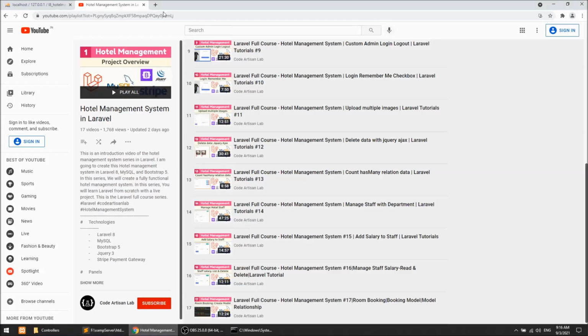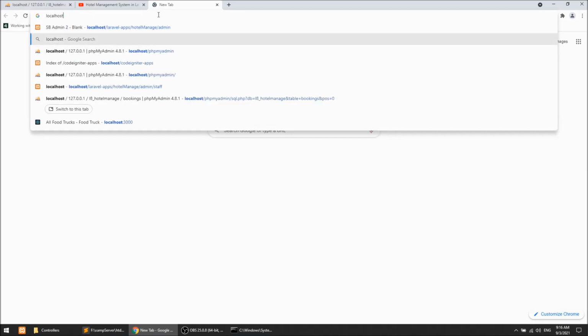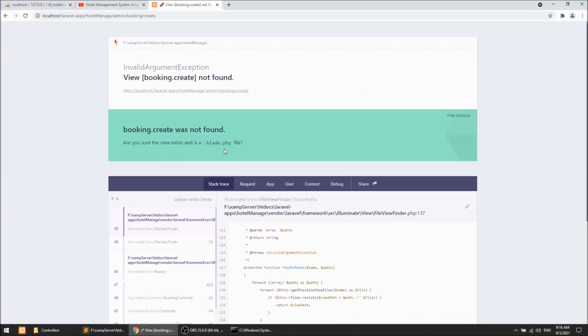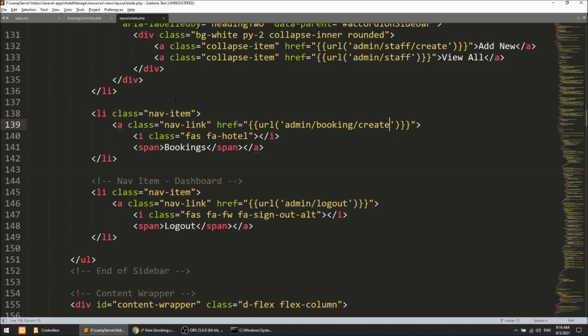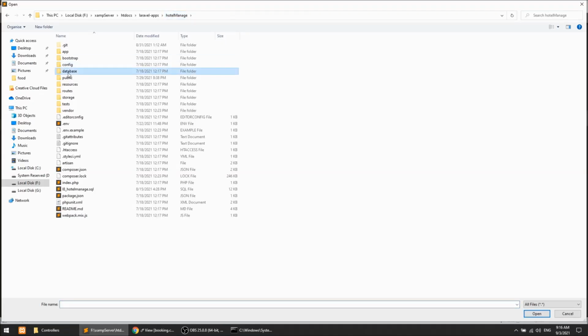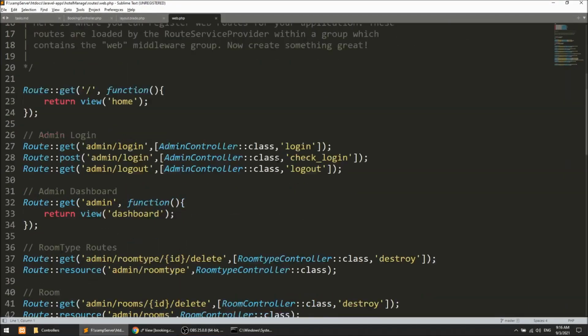Currently we will add admin/booking/create as the link. If we go here and click on booking, we haven't defined the route for this. So we will go into routes, web.php.